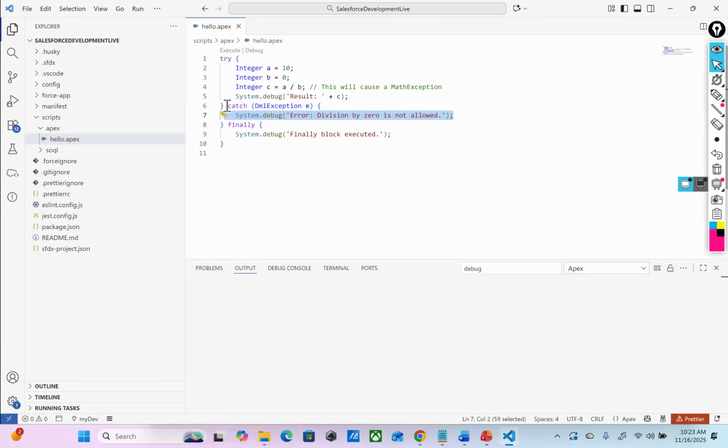Or let's say you are trying to retrieve account records and there are only 100 account records, and you're trying to access the 101st record. Then it'll tell you that whatever code you have written is not working as expected. So you will be able to figure out which line has the error and you can go and fix it. So basically, it's used mainly for pinpointing where errors might occur when you're writing long code. Yes.